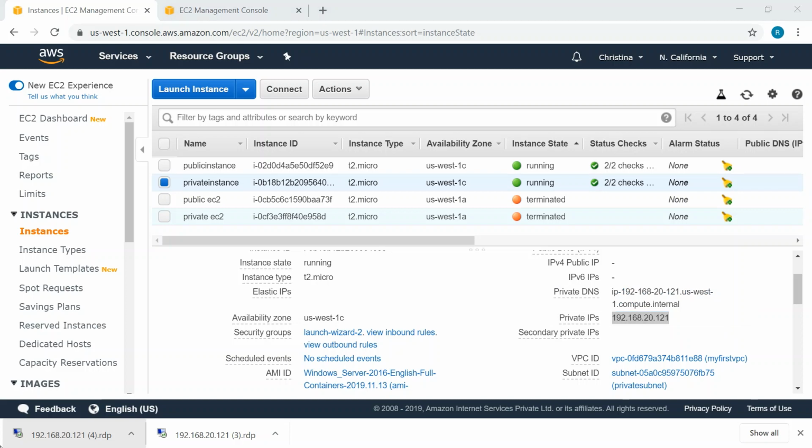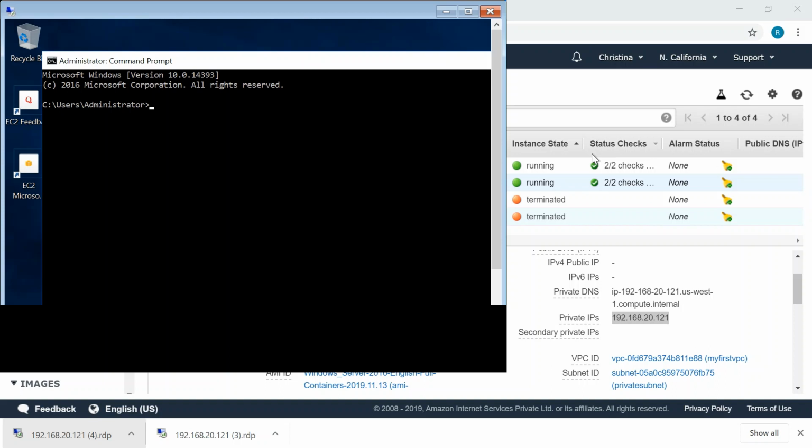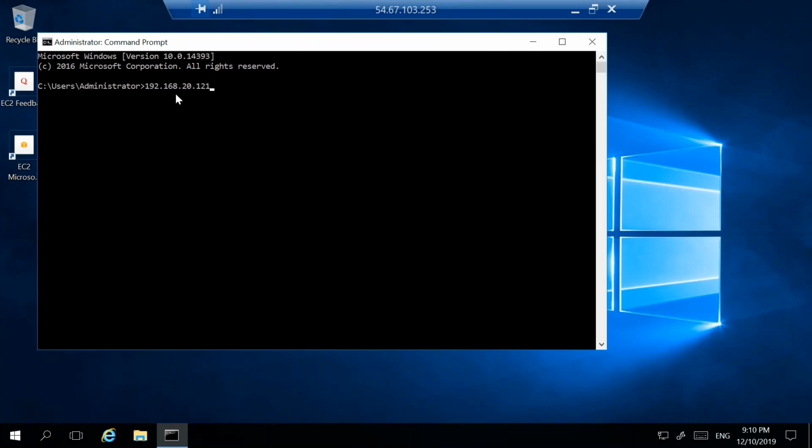But if we open it from the remote instance in the VPC public subnet, let's check whether it is pinging.